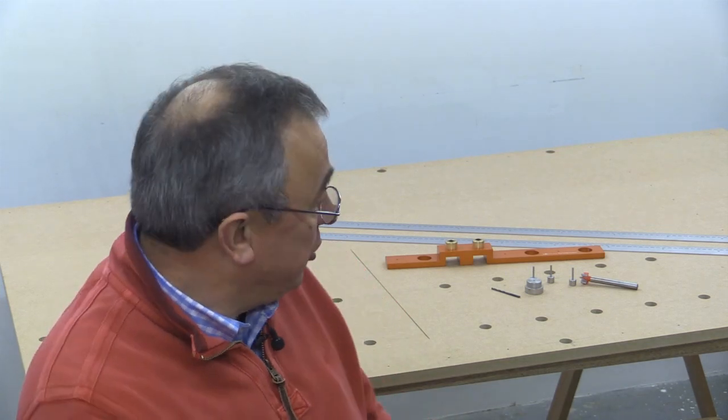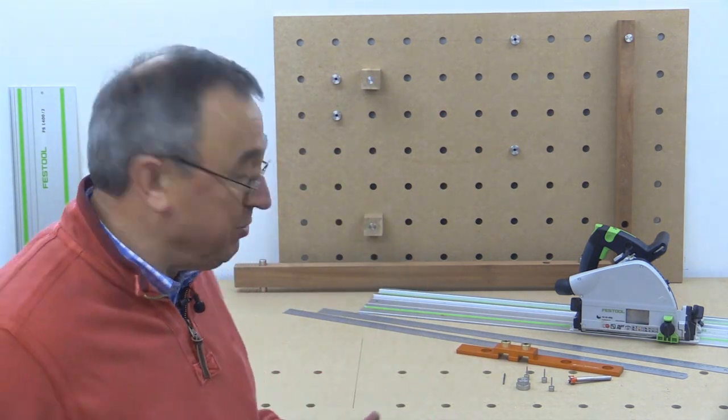I've made another video in two parts showing the system being used to create this track saw cutting station which I have behind me. You're not limited to just making custom bench tops, cutting stations, or impromptu cutting stations on the building site — you can also create custom tops to help with your jig work, clamping things square, and all sorts of other things. The list is endless. At this point I want to say a personal thank you to everyone at Axminster Tools and Machinery. They've backed me in this project — it's been three years of work for me. After about one year I realised I had something which I thought was a goer, and I approached Axminster and they were absolutely delighted to help. We've been exchanging views, they've been giving me guidance, I've been making design changes. We've now ended up with a product which I am absolutely proud to recommend to you. Thank you very much for watching. Take care. Bye bye.